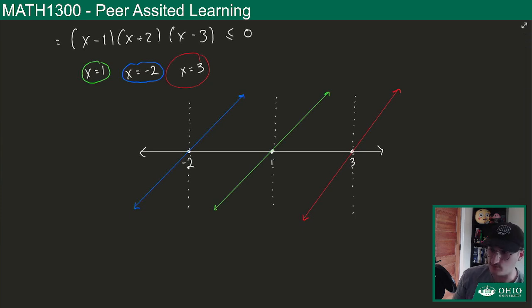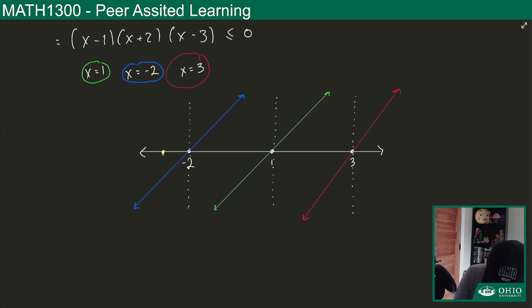So in each interval, let's just pretend that we're picking a sample point, right? I don't actually care what this point is. I don't care about naming it -3. I don't care about defining it. I'm just saying that this point is less than -2. And then I want to see what kind of value is produced by all of my lines.